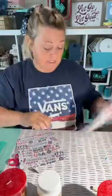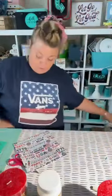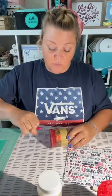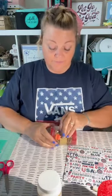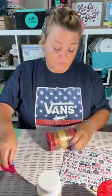So we're just going to grab one of these, and I'm going to set the rest of them aside for right now. Actually, I'll put that right down here so it's kind of put away. And then we're going to take the cover, these come with these plastic covers. I'm going to go ahead and take this off real quick. Now there is no prep needed for these candles. I just got to get the stuff off of them.